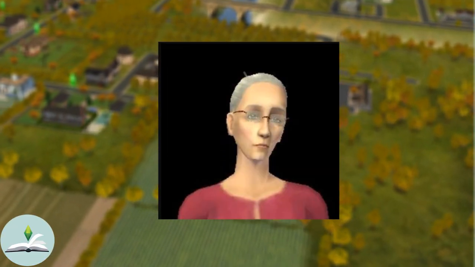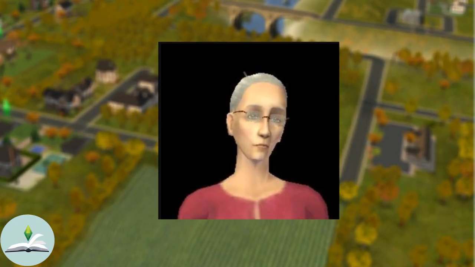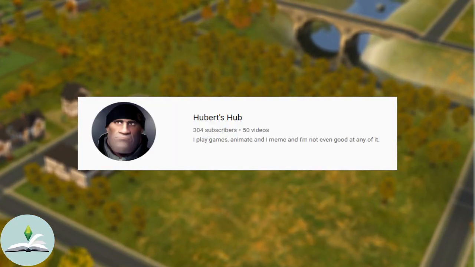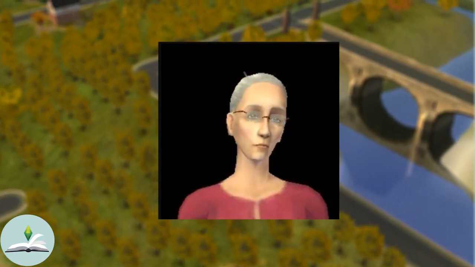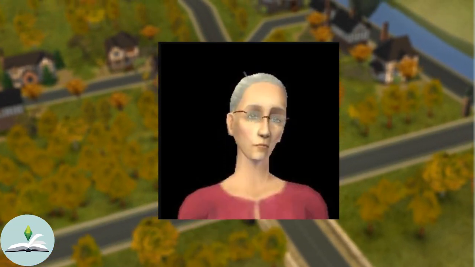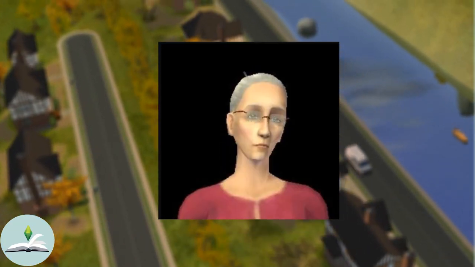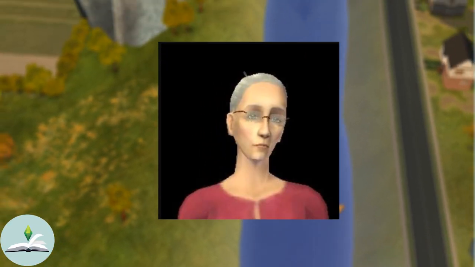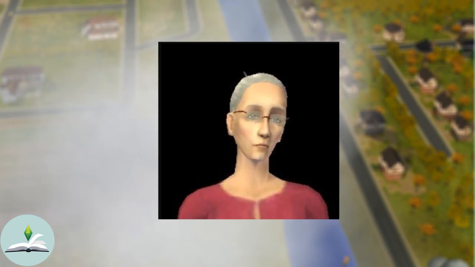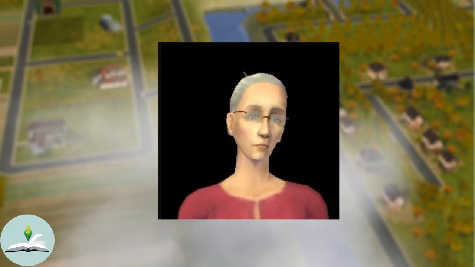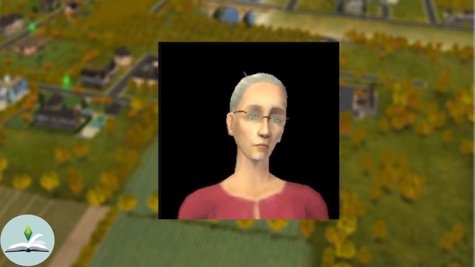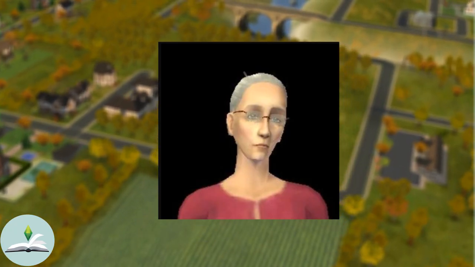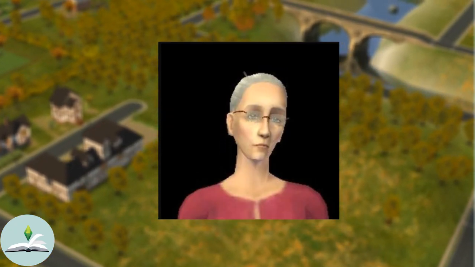Interestingly, even though she's deceased, she has a bio. I know one of you guys, I think it was Hubert's Hub, was saying that you resurrected a couple of pre-made Sims and some of them had bios. I think those Sims were meant to actually be in-game, but the developers decided for some reason, maybe storytelling purposes, to kill them off. I feel like if she were still alive, Contessa would somewhat support Juliet in her decision to be with Romeo, despite the feud, considering that she's already lost family members because of it.